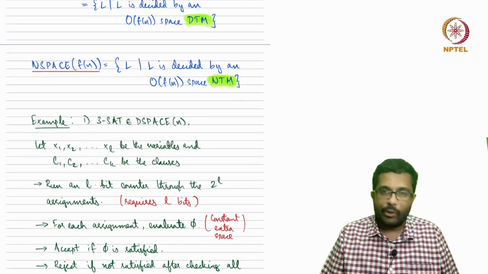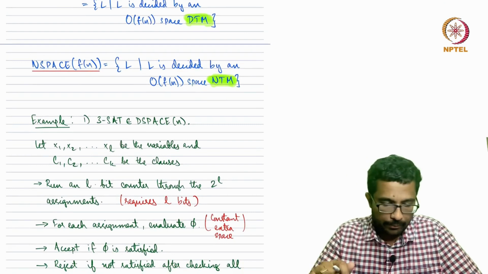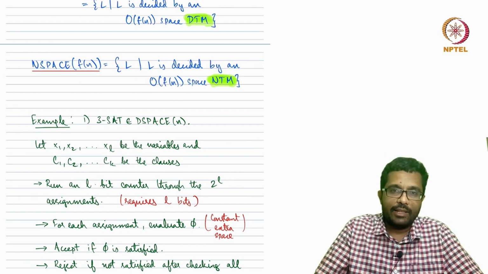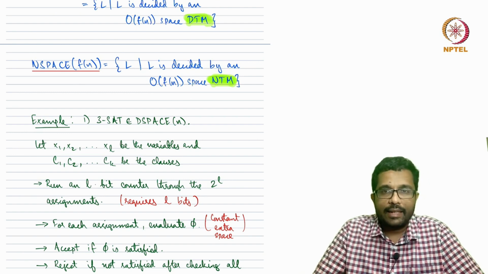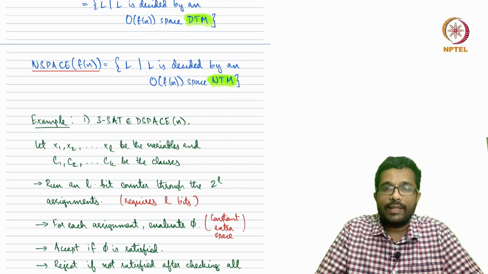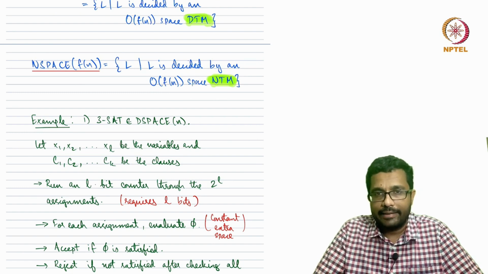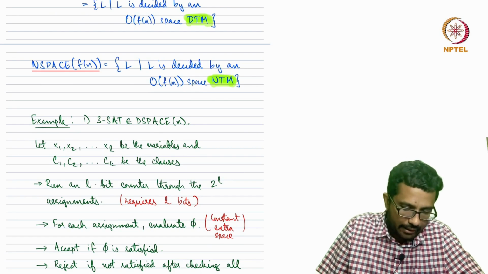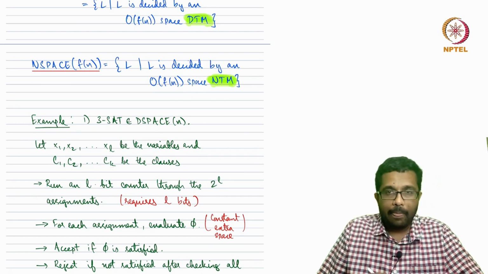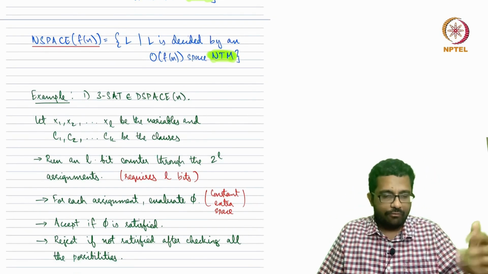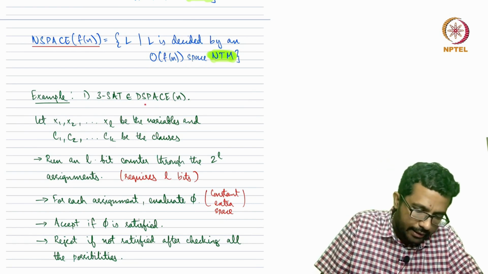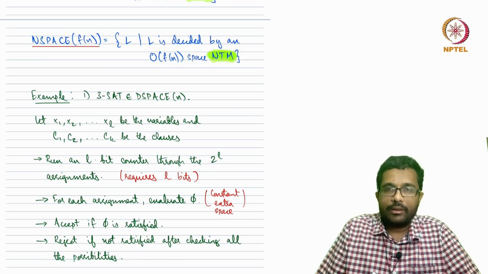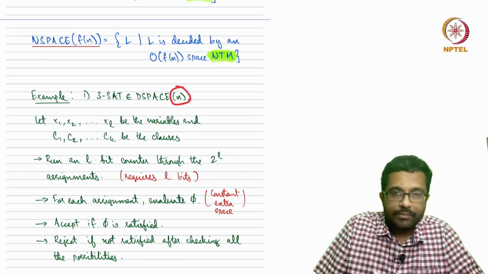So one is 3-SAT. As we know, it is an NP-complete problem, right? We have a Boolean formula with clauses and variables. You have some clauses and the formula is the AND of these clauses, where each clause is the OR of 3 literals, right? So let's say x1, x2, etc. be the variables, L variables and K clauses. We have already seen many algorithms, but let's see one more algorithm. We want to show that it is in DSPACE(n), meaning a deterministic Turing machine, not non-deterministic, that uses O(n) space, right?